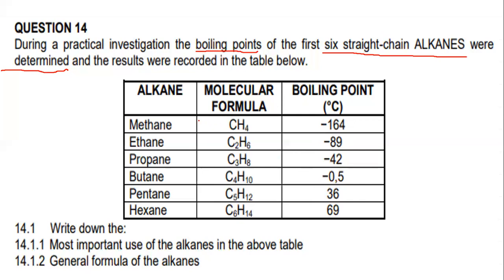And I can see that boiling point increases from methane to hexane altogether. And we could be asked to explain that particular trend. We could be asked to explain why the boiling point increases from methane to hexane. Right, so we take note of that. What else can we see here?